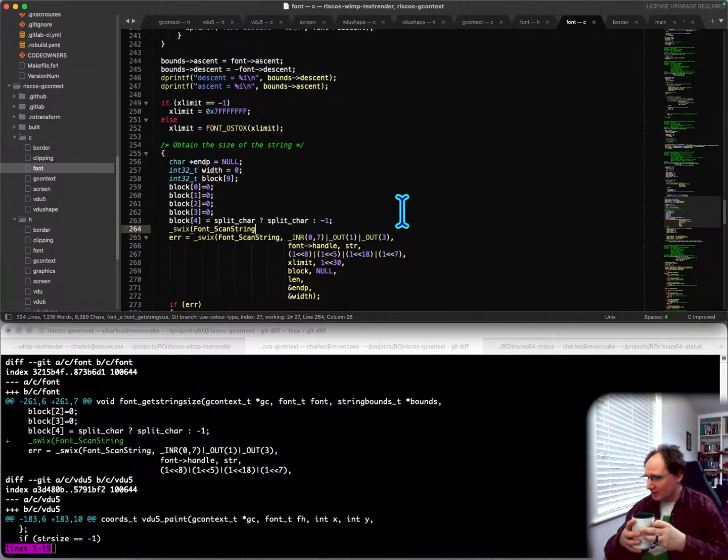Andrew says he remembers the system font coming out at half height. So most of the time when you're in the Wimp, it's at double height, and then when you boot the system, obviously it's in 1-to-1. So there's different things that are going on.